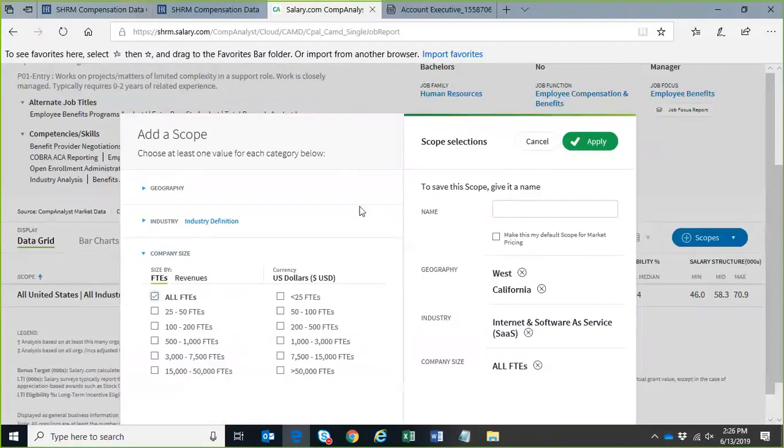I will point out that if you're using the same scopes over and over again, it might really help you out if you want to save those scopes. So you see at the right-hand side of this modal window, we do allow you the ability to save a scope. So case in point, if I like these specific geographies, industries, and company sizes, I'm going to use them pretty frequently. Maybe I want to save it as a scope. I'm going to call it My HQ. And we do allow you the option to use this as your default scope. What that means is, as you use the Comp Analyst market data experience over and over again, this will be your default option that you see every time you log in the first time. I'll keep it the way it is.